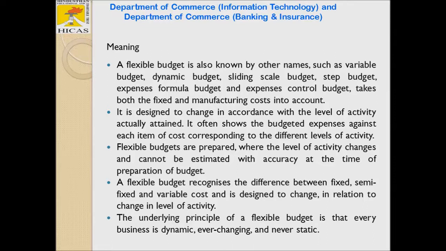Flexible budgets are prepared where the level of activity changes and cannot be estimated with accuracy at the time of preparation of the budget. A flexible budget recognizes the difference between semi-fixed, fixed, and variable cost and is designed to change in relation to change in level of activity. The underlying principle of a flexible budget is that every business is dynamic, ever changing, and never static.